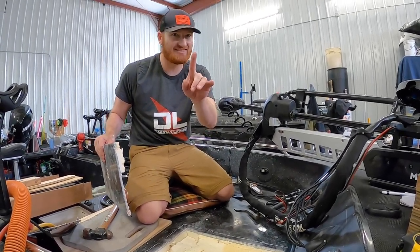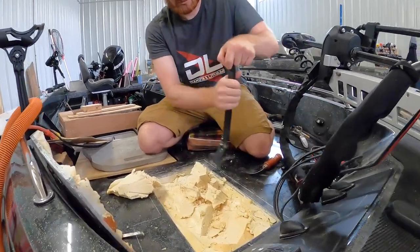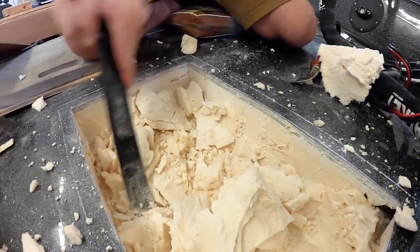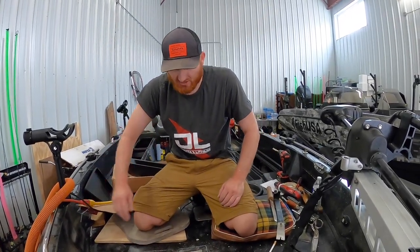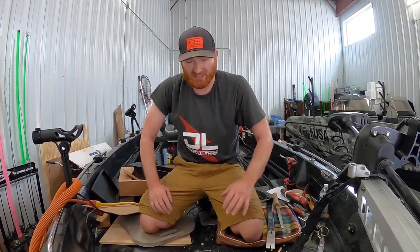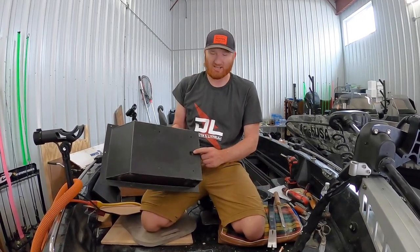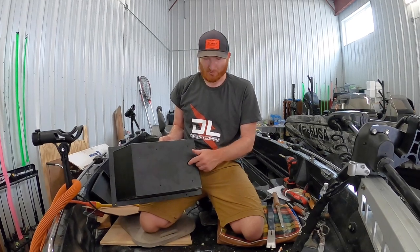The good thing is I don't see any daylight down there, because I was scared. A little bit of planning, a little bit of luck — we got this all scoped out. We used a little pry bar and a carpet cutter to dig away the foam, making sure we have enough gap to get that mount flush. The next thing we're going to do is basically make a trough because we're going to have a drain in here — we don't want water sitting in there with nowhere to go. So we're going to put a drain in and a little area for a tube back towards the bilge.